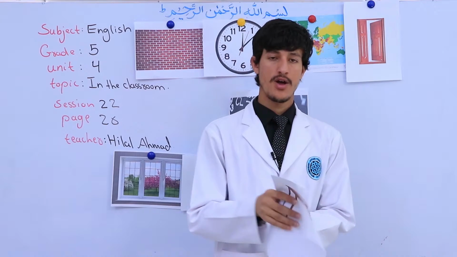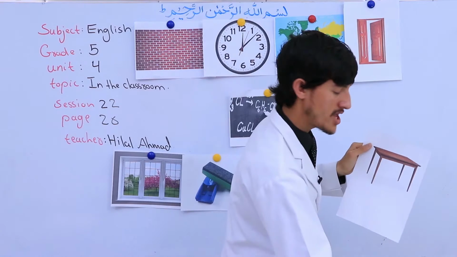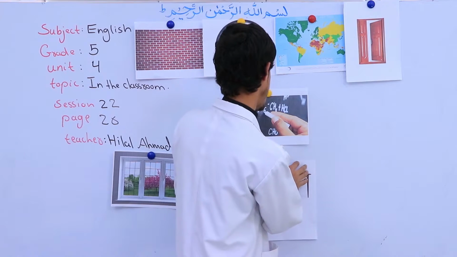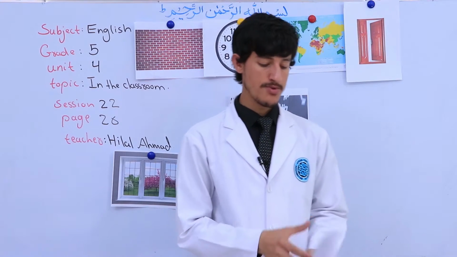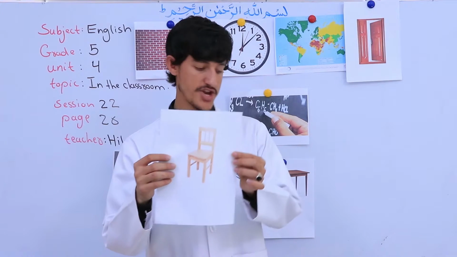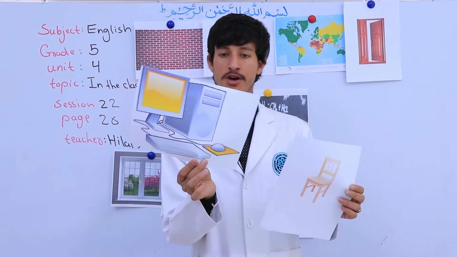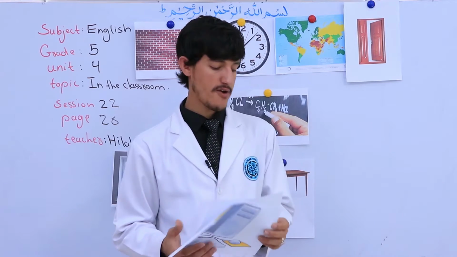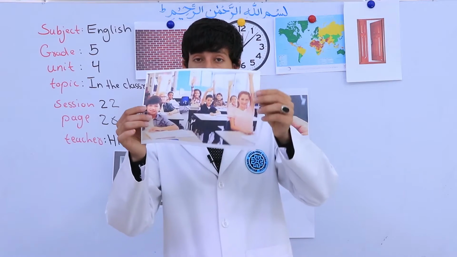We have chalk. And what do we have? We also have a table in the classroom. په صنف کې مونږه څه لرو؟ میز لرو. So it's a table. So let me put it right here. This is a table. And also in the classroom we have a chair. So this is a chair, right? In the classroom we have a chair.